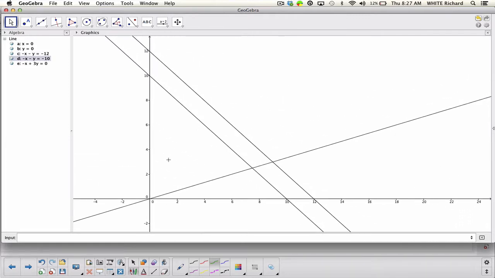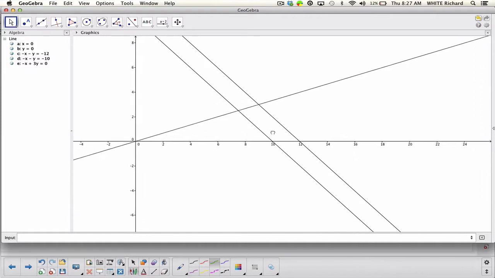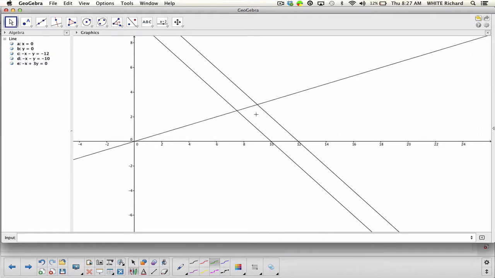Okay, so our region says it has to be less than this line, greater than this line. It has to be y is less than or equal to 1/3 x, or 3y is less than or equal to x, and greater than 0. So I think it's this region here. If you did the inequality sign, you'd see it would be the darkest one. I did not. I'll show you why. So I'm going to plot points on all of those intersections, and then I'm going to grab one more point and throw it right in the middle.